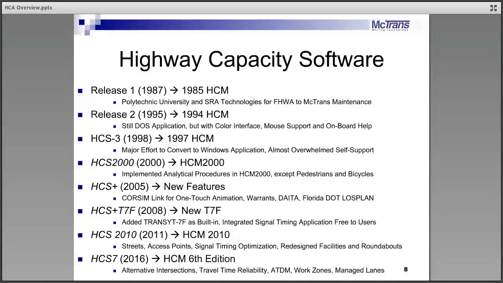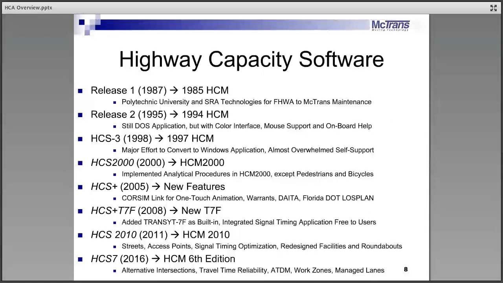Each time the manual came out with a major change, we changed the software interface to keep up with the times. Full color interface with full color monitors in the early 90s, mouse support where that mouse had shown up, and the F1 key generated context sensitive help in the software itself.